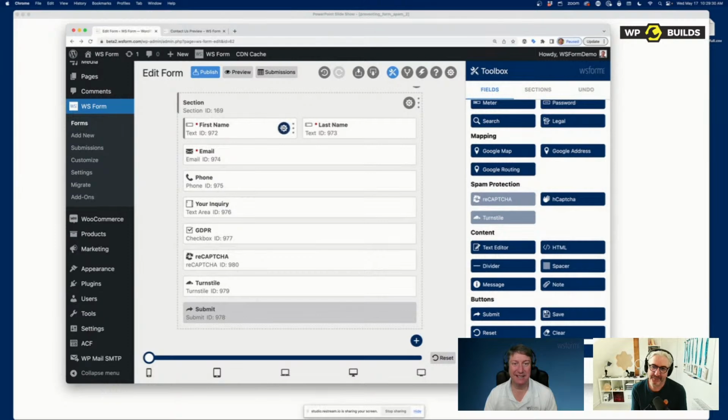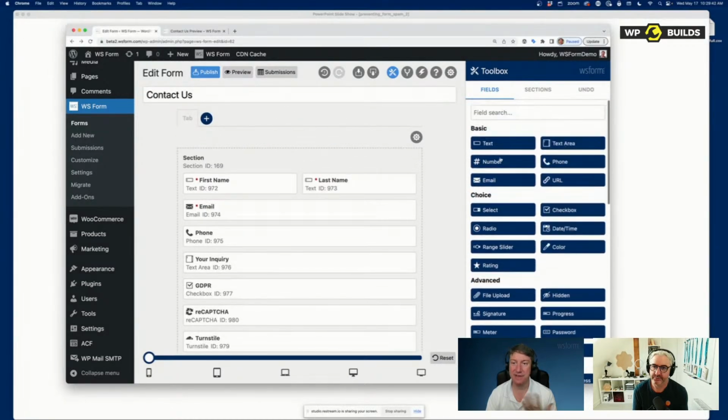Okay, so let's talk about validation on a form as well. Very basic validation is things like using an email field for an email address. Believe it or not, we do have some users that will add a text field for everything, and they'll use that for an email address. Use an email field for an email address, because it will validate the email address and make sure the email is correct.